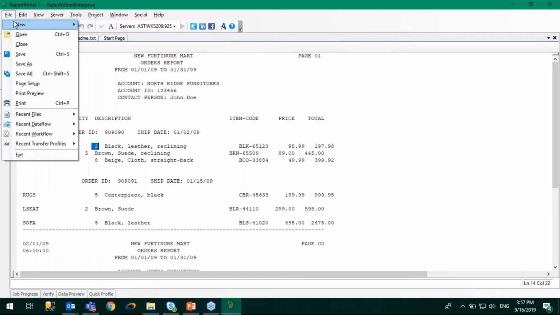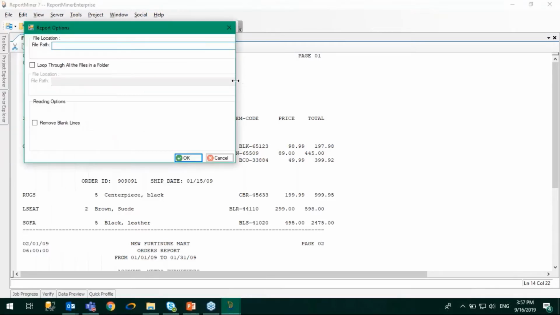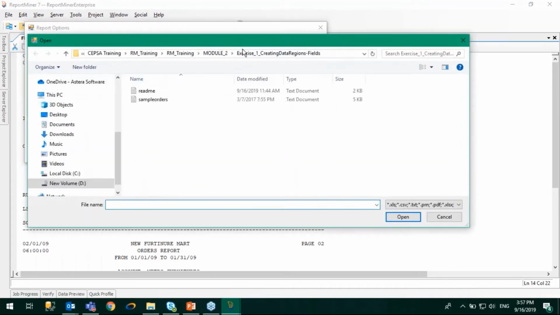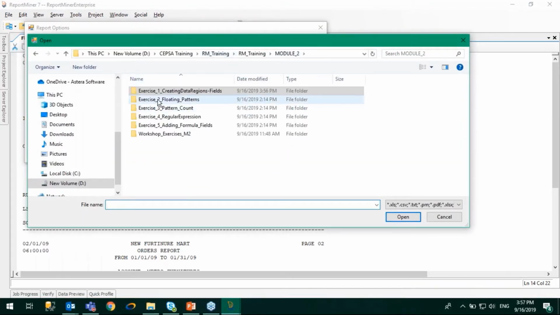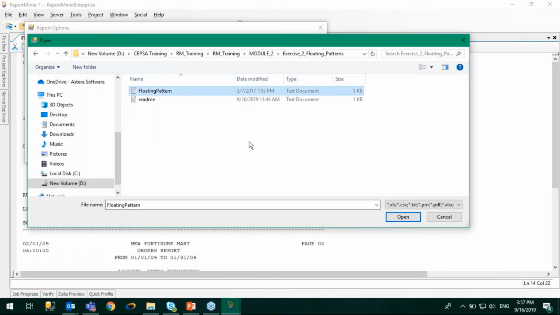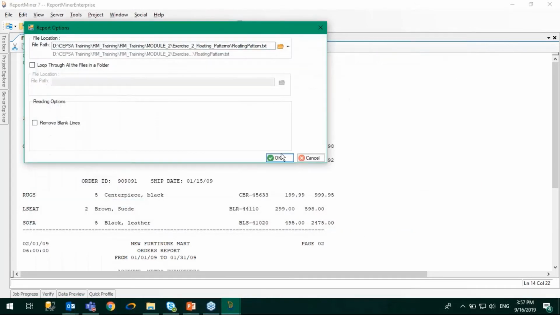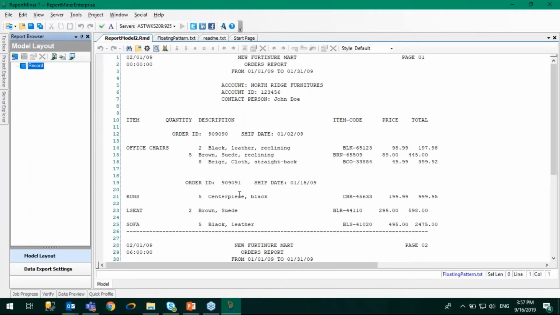So we are going to create a new report model, and then load the second file, which is inside the exercise 2 folder, floating pattern, and open it. Then we are going to create a new data region.